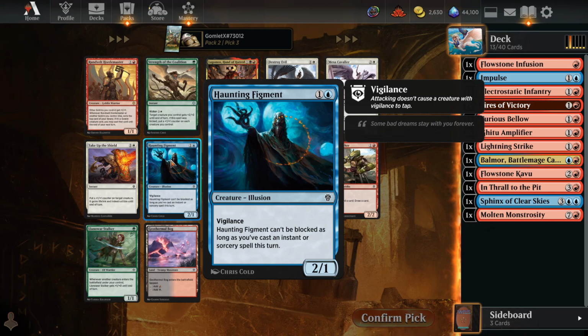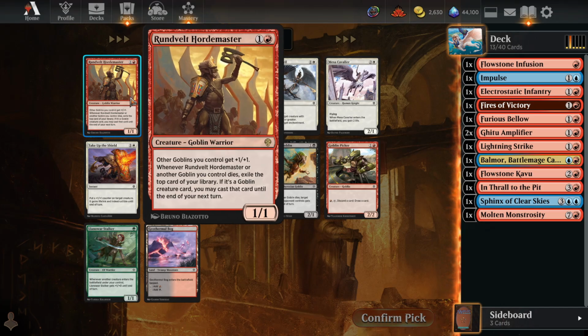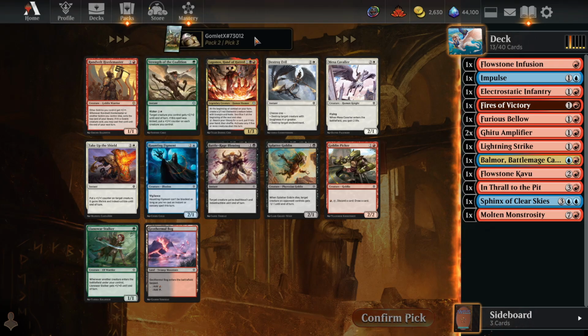So the Vigilance is pretty useless when this is never going to be able to block and survive anyway. So it just doesn't feel the greatest to me. It might still be the pick over the Goblin Picker. We're definitely not taking the Horde Master unless I just want to draft some gems for the collection, but I don't think I'll be doing that.